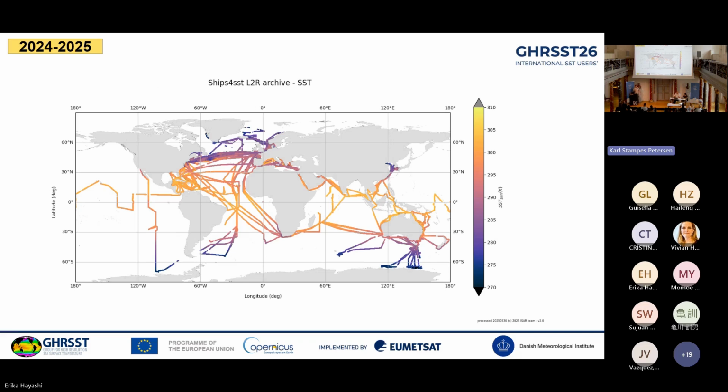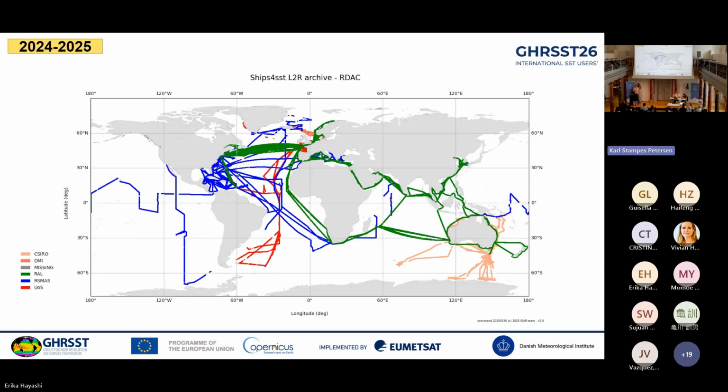This is an SST. It's slightly Atlantic based, but that's because of the way we run the ships, or the ships we are allowed to have access to. And if you look at that, that's split by data operators. At the moment in the archive, blue is Mary data from University of Miami, Peter Minnett. Green is SISTeR data from Rutherford Appleton Laboratory in the UK, run by Tim and Arrow. And red, dark reds is my instrumentation at the University of Southampton. The slightly lighter red colors in the north is the DMI instrumentation, and the other color is CSIRO data around Australia.